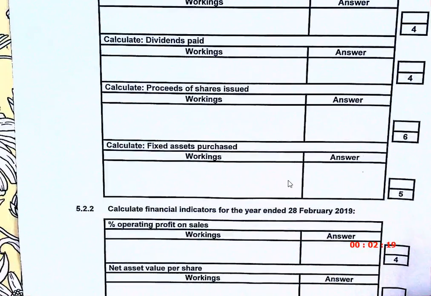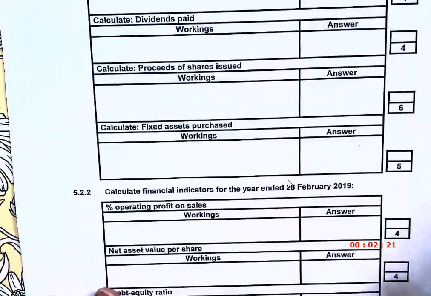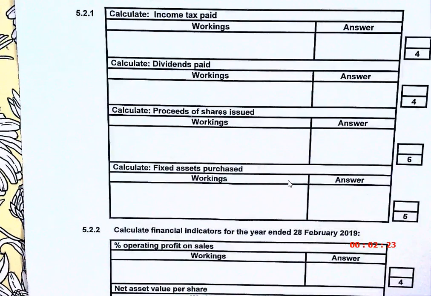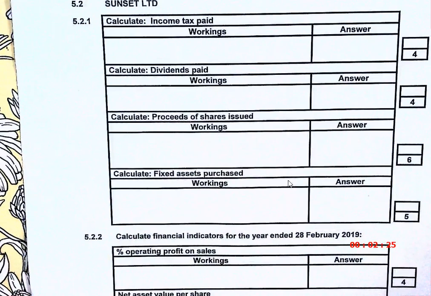So here we go. First one, income tax paid. Can you see the spacing is very small? It's really not big, but you work with it. That's why I give you the answer sheets, so that it doesn't come as a shock once you are there. And your answer sheet is divided in 2 parts, so you have to work even smaller. So when you get to the exam, it's like breathing a bit. Then it's even a little bit bigger.